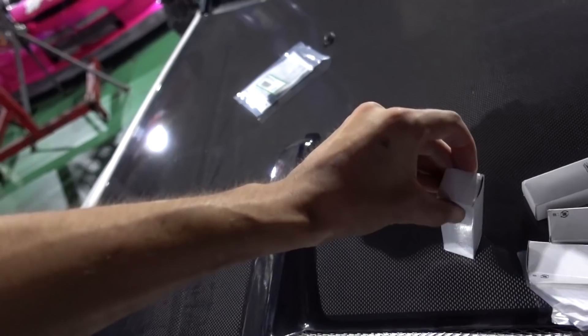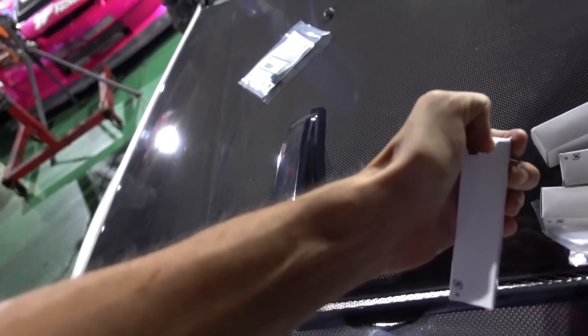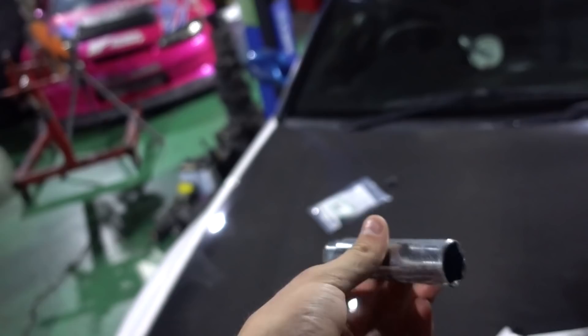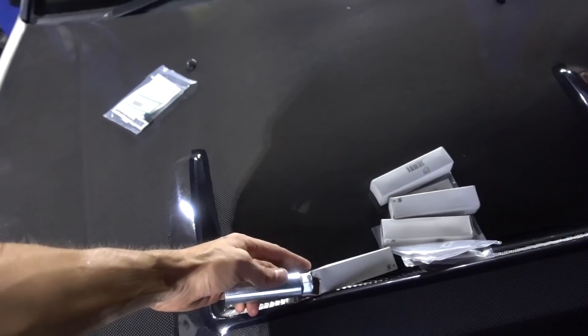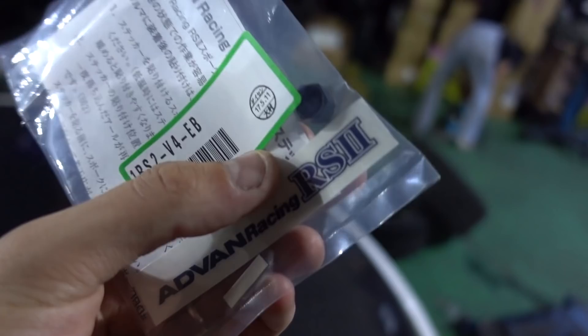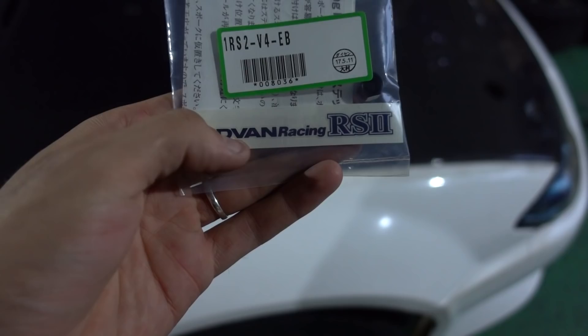I'm really happy with that. Every single wheel from Yokohama Advan comes with its own socket, which I found really interesting. Each individual wheel comes with one - it's not like they just give you one for a full set. It's a nice deep socket. Oh well, it doesn't fit on 17-millimeter nuts. I need to buy one that supports 17. Now it's time for the most important part - putting the Advan Racing sticker on. We don't use the caps because we're always checking air pressure, so we'll just put that in the glove box.